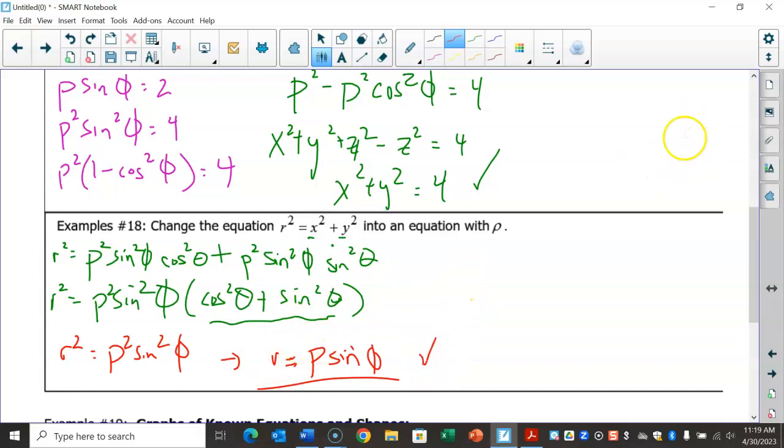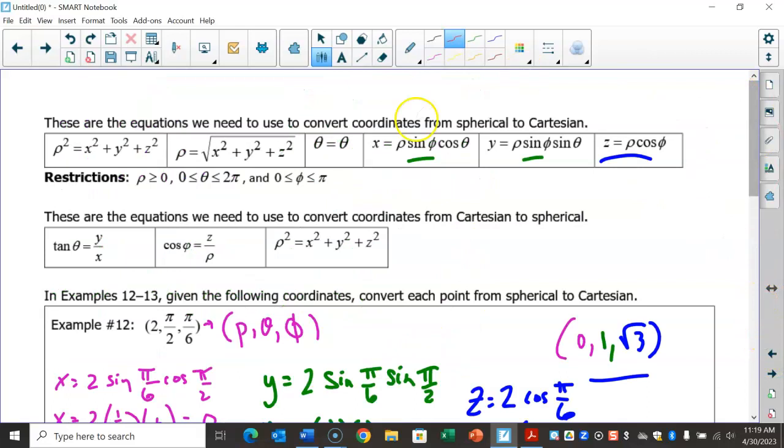So again, the thing that you want to start doing, and I'm going to go back to the equations up here, is that you want to remember these equations pretty well. And so if you're trying to find stuff in terms of x, in terms of y, see if you can manipulate this to where you get this, right? And this is the idea that we're trying to do with these problems.